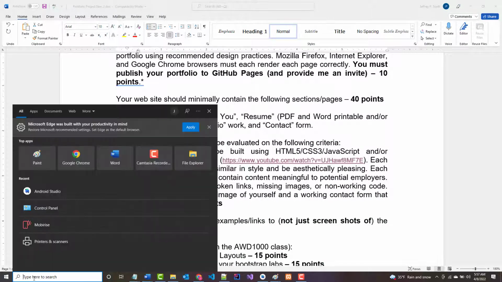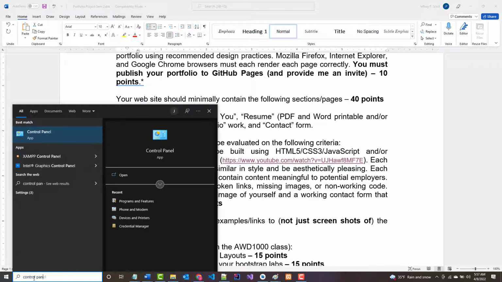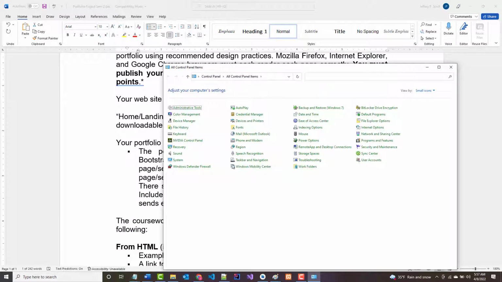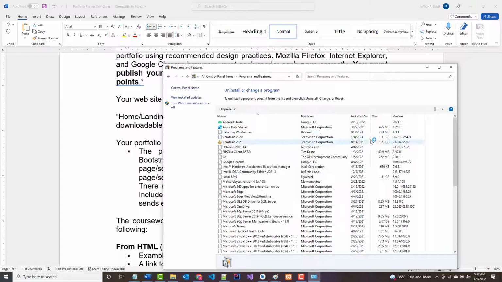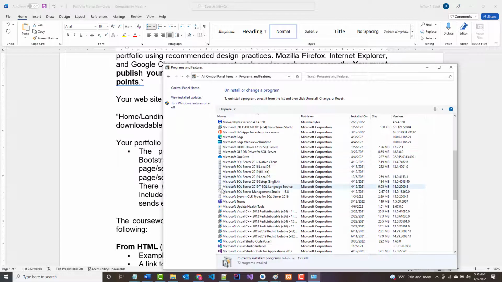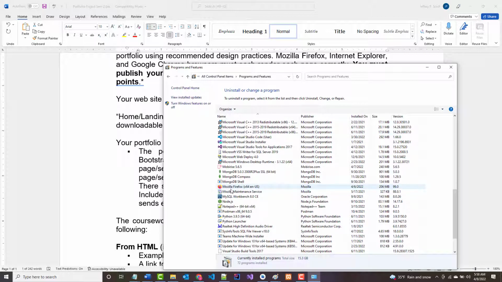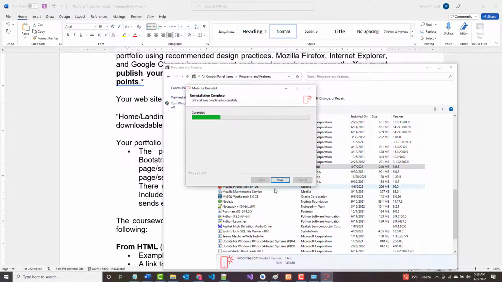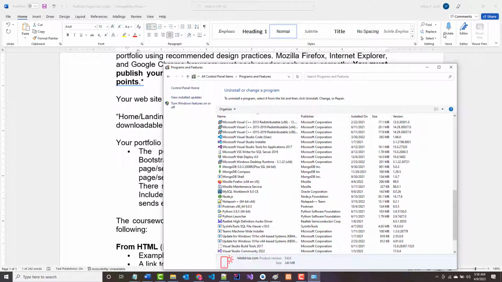But I do have Mobirise on my system right now, so I'm going to go into Control Panel, and I'm going to remove it, because I'm going to expect that probably most of you who are just starting don't have Mobirise on your system. So I just put it on a couple days ago, but I'm going to remove it anyway. So uninstall, and I'm going to reinstall it. So finish, it's gone. There is no Mobirise there.